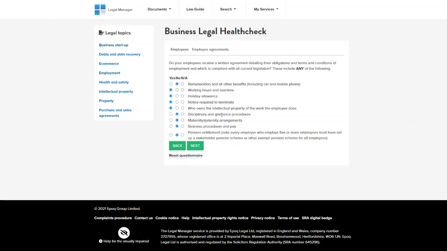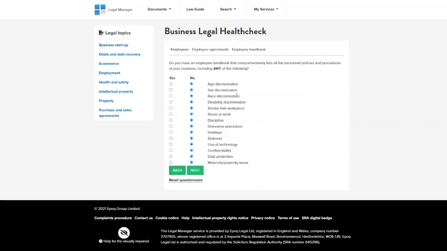Disciplinary and grievance procedures, I think that's quite common. Most businesses that employ someone require that in the contract. Paternity and maternity agreements, yes, we definitely do. Sickness. And finally, as I mentioned, there are 5 employees in my business. As you'll all be aware, if you employ 5 people, we have to provide a pension scheme. So yes, that is currently already included. So in this case, there's only one thing that isn't included because that's something that we don't currently offer as a business.